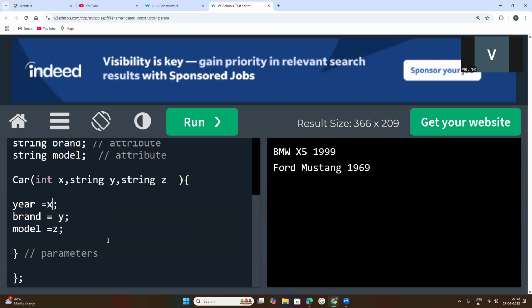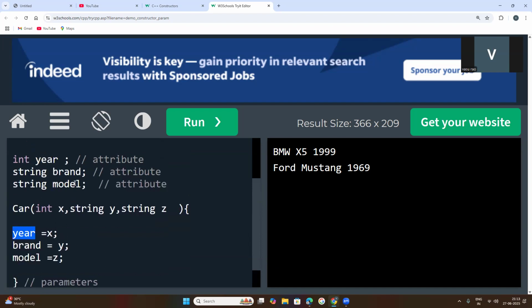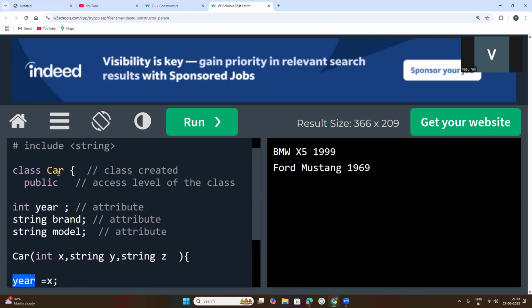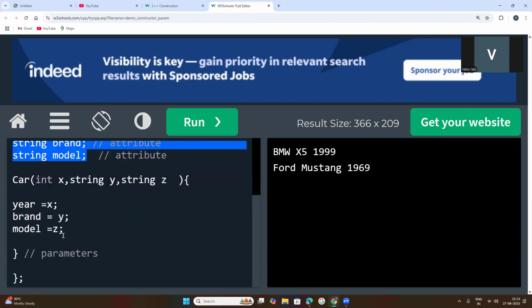Now we need to pass the values for these parameters, and those values will be passed to the attributes, so the attributes' initial values will be set up. We have not mentioned any values for year, brand, model. Understood that?